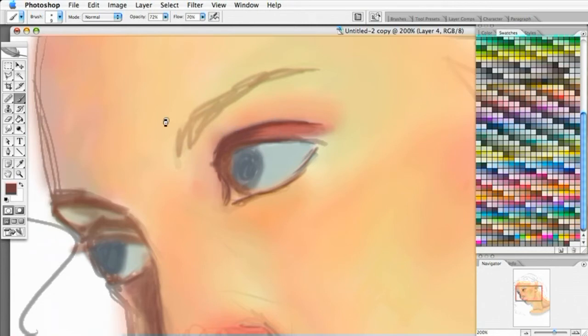I see. Okay, so now that that's defined a little more, I'm going to take a lighter color and I'm going to come in and give that lid a little bit of depth. Now, it's not going to look great yet.